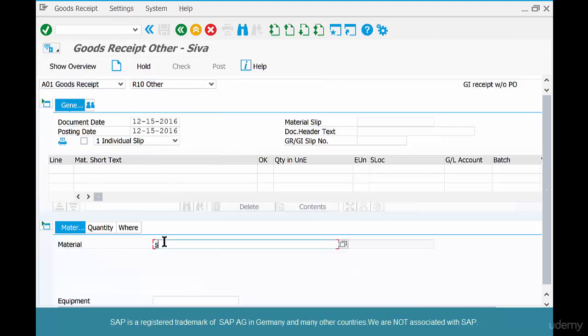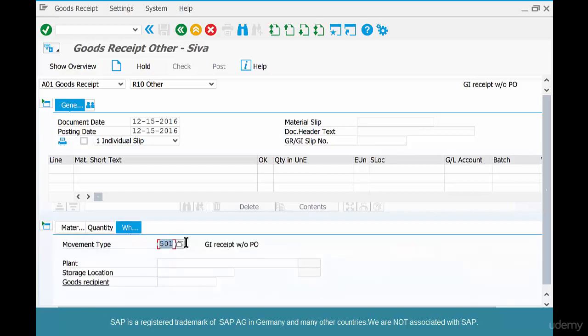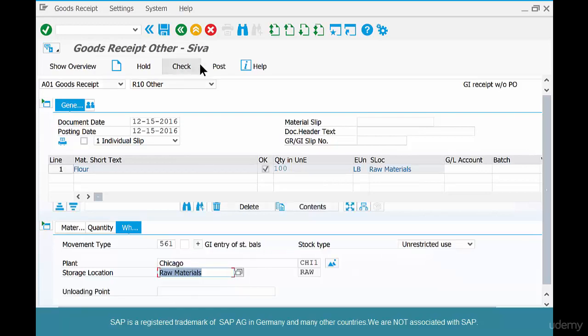And what's the material? Sugar. Sugar 01. How much? Say 100. Where? Not 501, but 561 from the Chicago plant and raw material storage location. Okay. Save it.